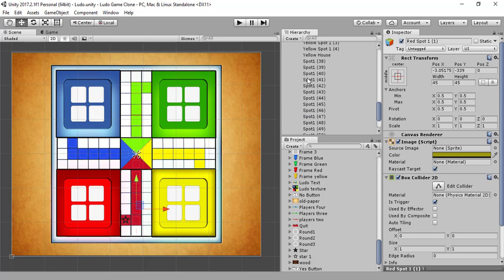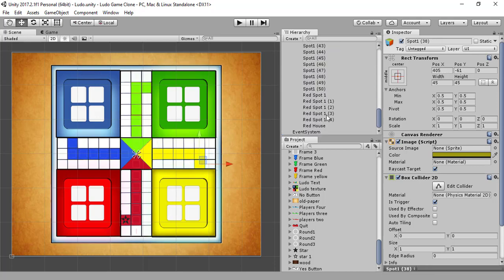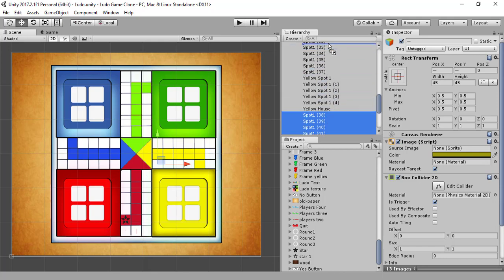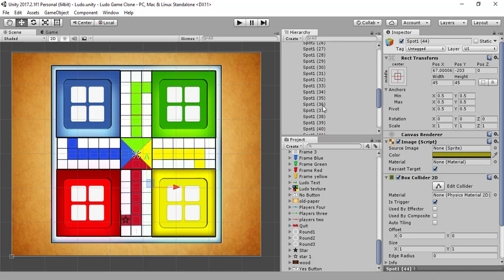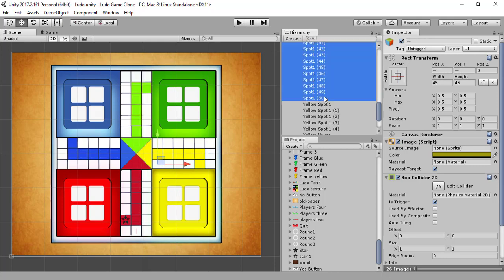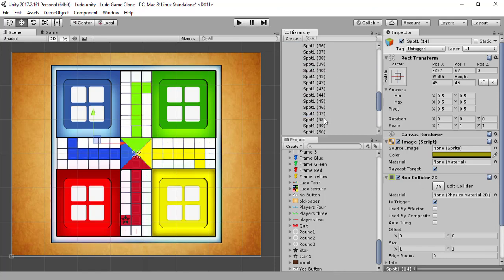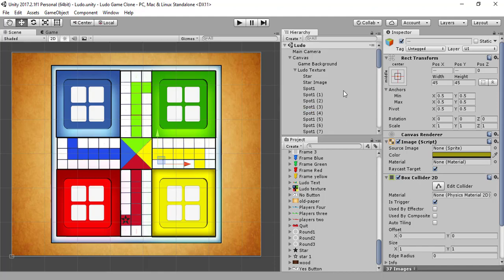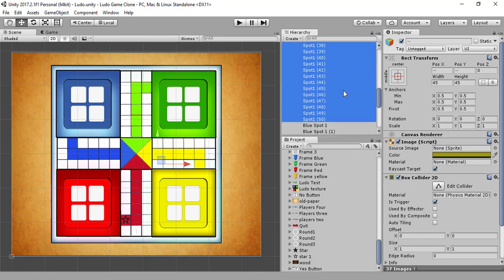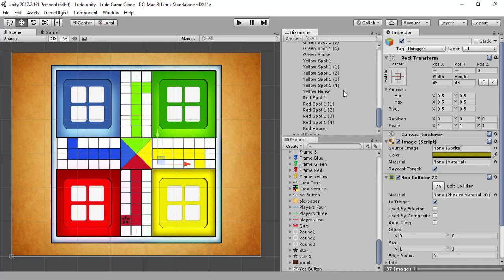Let's do some rearranging because we need this here, after 37, 38, so like this. The same goes for 24 and 25, all the way down up to 50. So we need them to be properly sorted out. It's not necessary, but it's my kind of thing. So I like it this way, and the rest is up to you if you want to do this or not. It's completely up to you.